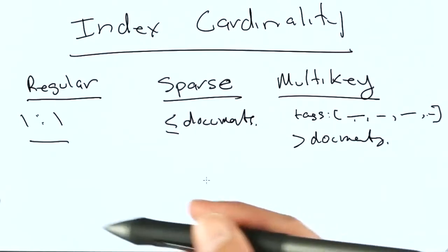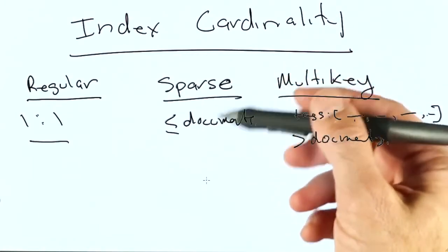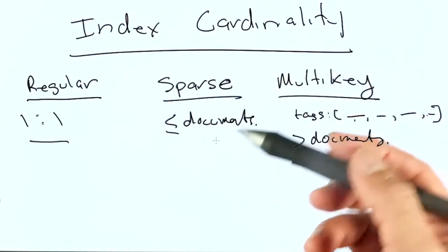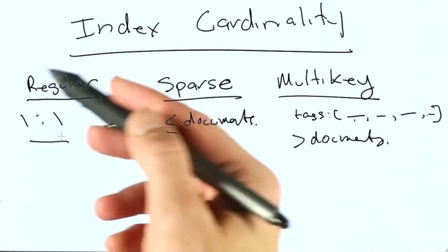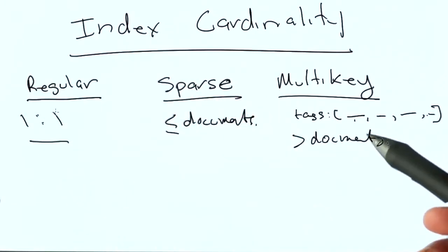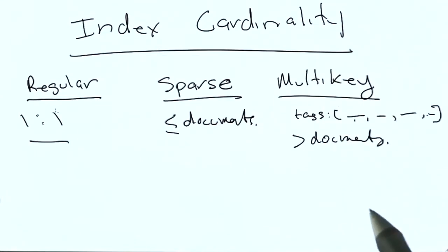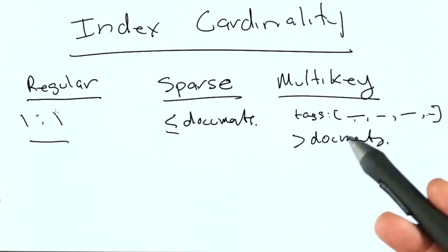Now, if the key is null for a particular index, well, then there is no update that needs to happen to the index. If it's a regular index, well, then yes, one index point needs to get updated for sure. And if it's a multi-key index, and there's 100 or 200 or 300 items in an array, then they all need to get updated inside the index.